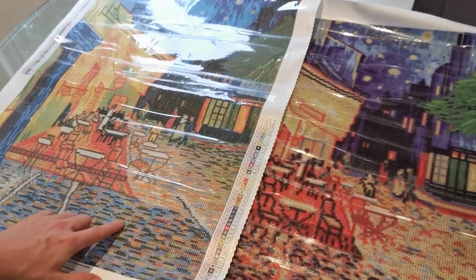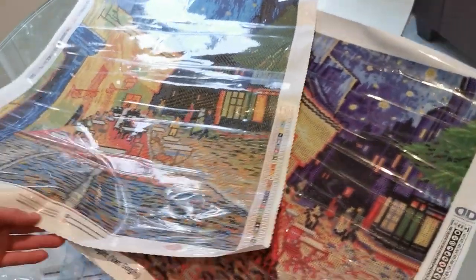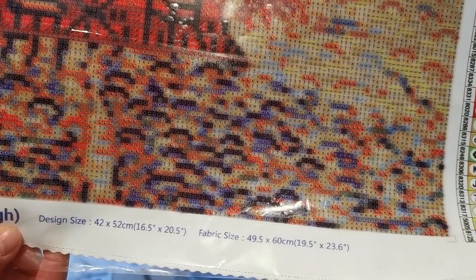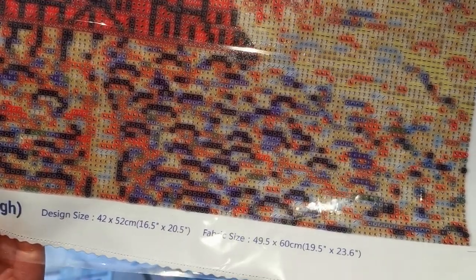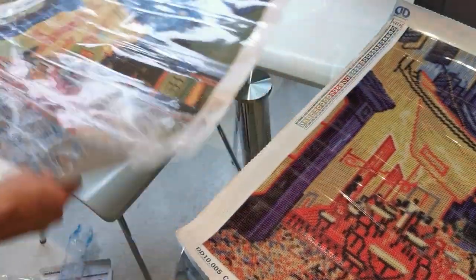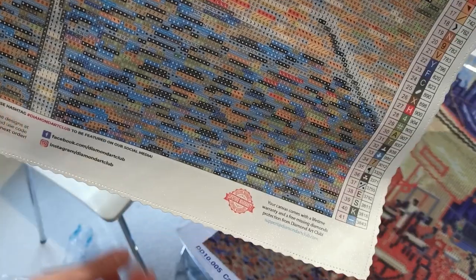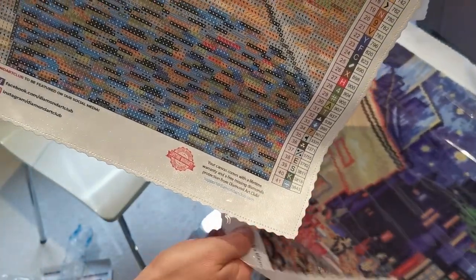And then also here, this is interesting. Let me see if I can zoom in on this somehow. This may be difficult, but here's what the pavement looks like in Diamond Dotz. Okay. Here's what it looks like in Diamond Art Club. You should hopefully be able to see the difference between these two.